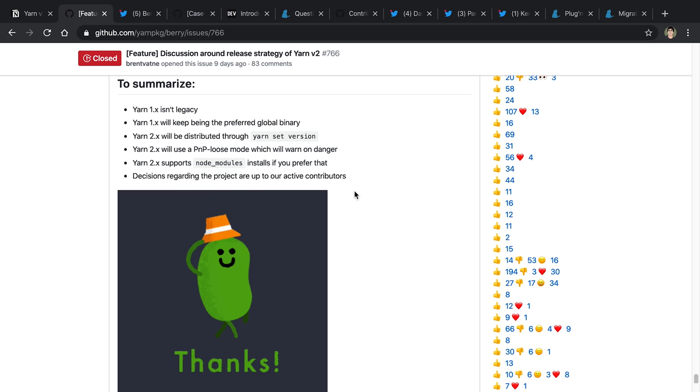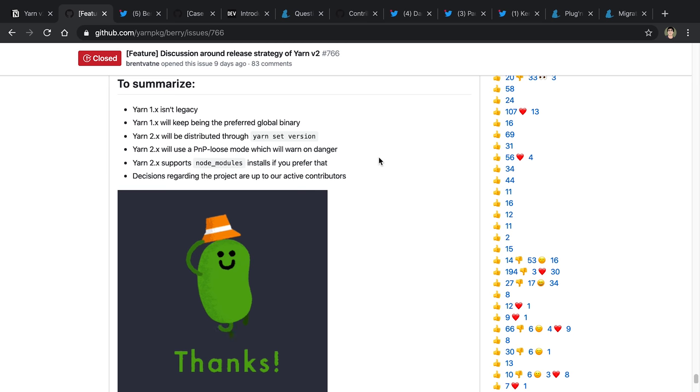But if you have trouble upgrading to Yarn 2 because plug and play doesn't work with some of the libraries that you're using, you can still use Yarn 2 with the node modules plugin, and you can still get node modules. And what I will say is I respect the team for having a vision and following through with that vision, even if the Twitter community does not agree with that and thinks that they should do something else. They are not letting them sway them, which I can respect. It takes balls to do that for sure.